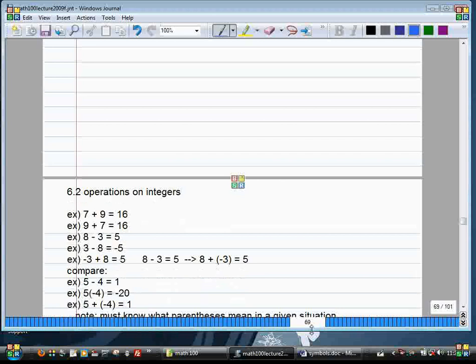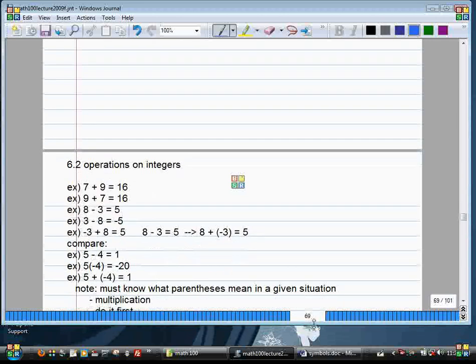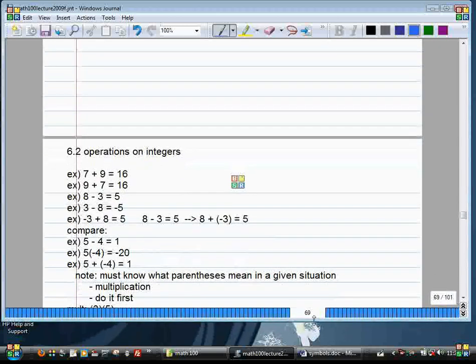Nope. Here I've simply rewritten the 5 minus 4 as an addition problem on integers. And not always, but sometimes we like to write parentheses around integers. I don't, but I know some textbooks do. 5 plus, in parentheses, negative 4. So here, are we multiplying? No. The operation is addition. So again, this can be kind of tricky because we've got this one thing that we write down, parentheses, but it can mean different things at different times. So you've always got to be aware of that. Parentheses might mean multiplication. Parentheses also might mean do it first, or if you like, order of operations.